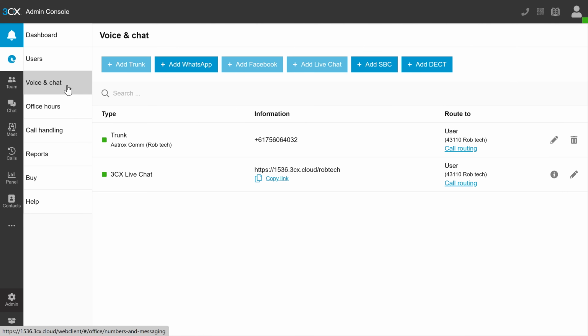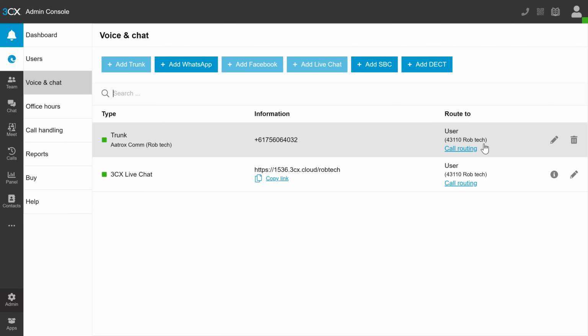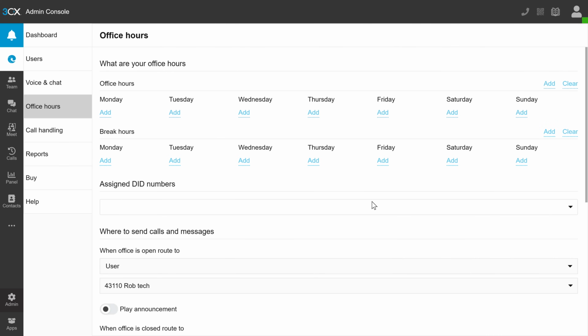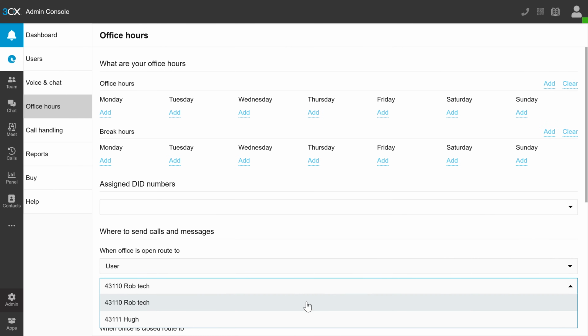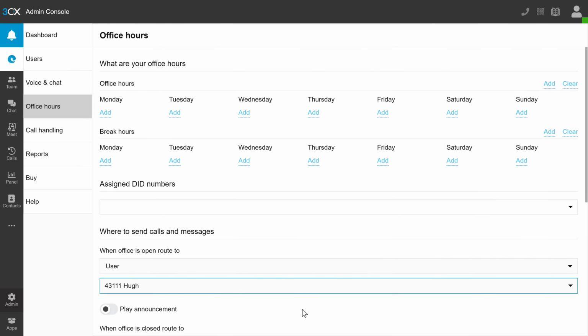Awesome. If not, make sure you entered the details correctly. By default, when someone calls the business, it will be routed to me. But I want to test it from my phone device. And to test it, I'm going to call the business number I bought from my phone and route it to Hugh's phone. To do that, click on Call Routing. Okay, I'm choosing User Hugh.